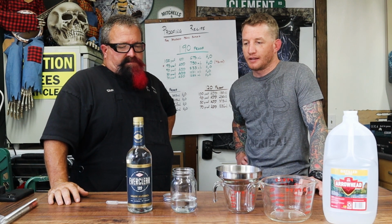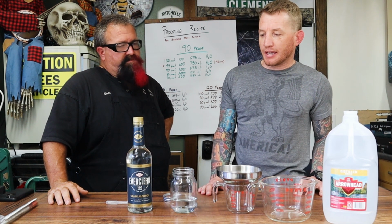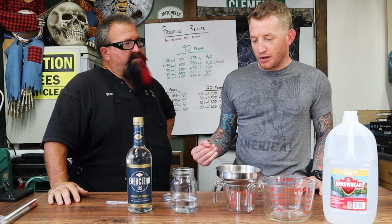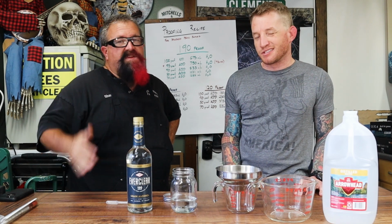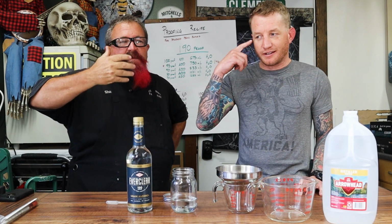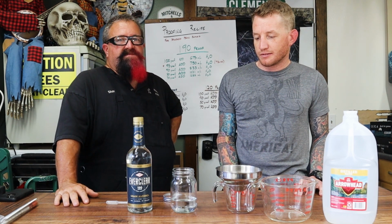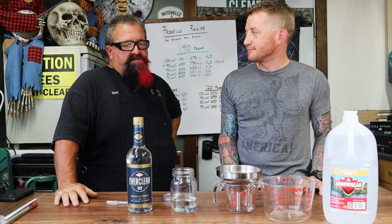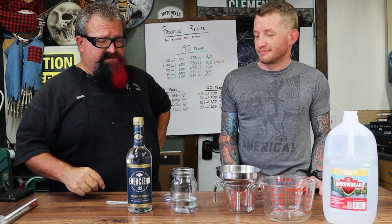So each spirit will impart its own taste. On the back end, through the nose, or after you've swallowed, you'll breathe and get an effervescent flavor of some sort. That's the sensors in your olfactory, the mouth and everything. Kind of a sinus thing. But those flavors will impart even after the alcohol's gone. So you've got to keep that in mind when you're tasting, and making stuff.